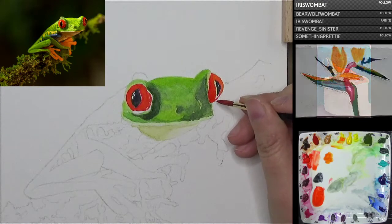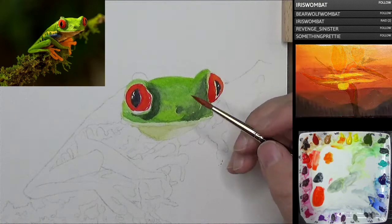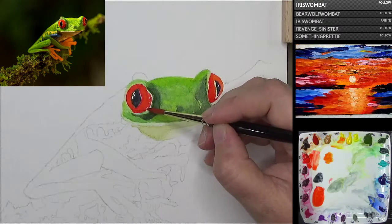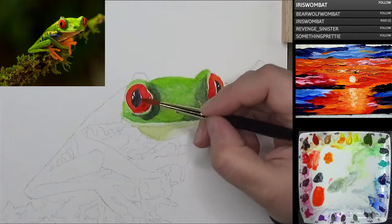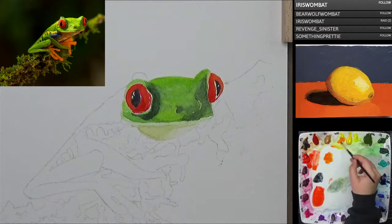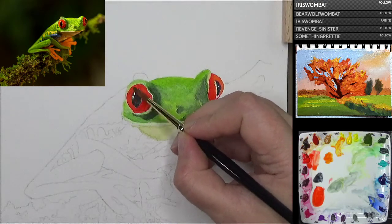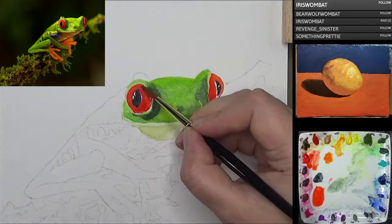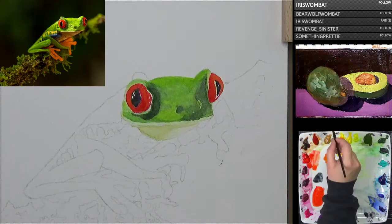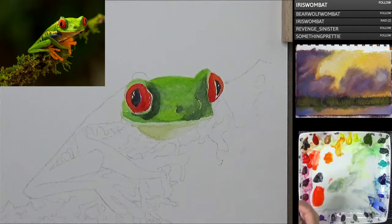Okay, so the black in his eye is actually bigger than what I have. So here, this is all bright yellow actually. The sun's hitting his eye on this side, and I don't have that yellow represented where the sun's hitting it. And I'm wondering if I just put extra yellow? Will it work? Nah. Not really. Well, I don't know. We could try lifting it. I mean, it might mess it up. Maybe no. Maybe yes. I don't know.